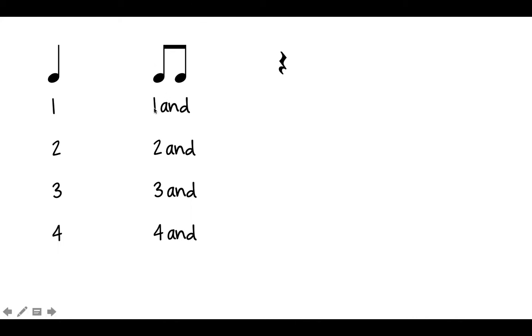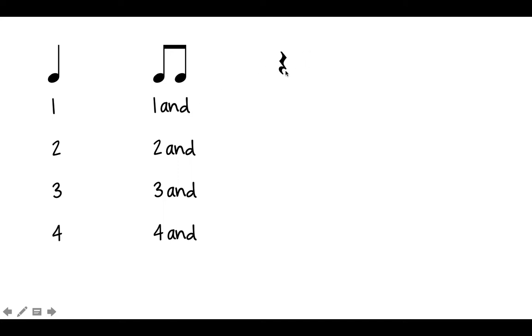Hello, fourth grade. Last time we had our music video, we talked about a new way to count rhythms. In this new way, instead of having just ta, tt, and rest, when we see a ta, we will count it by saying 1, 2, 3, or 4. Whenever we see a tt, we will count it by saying 1 and, 2 and, 3 and, 4 and. So when we have a tt, we need to remember the number always comes first and the word and comes second.